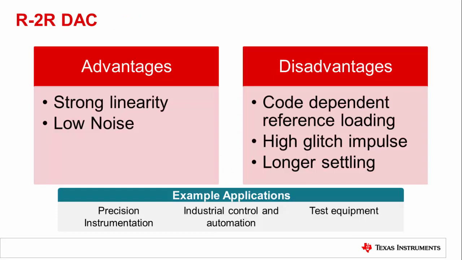The strongest benefit of an R2R DAC architecture is the high performance linearity due to strong resistor matching and the inherent benefits of the binary weighted parallel ladder structure. The equivalent impedance of the resistor ladder is typically lower than that of the string DAC, and therefore the DAC shows lower noise figures. Generally speaking, the R2R DAC shows a medium settling time when compared to the string DAC and MDAC.